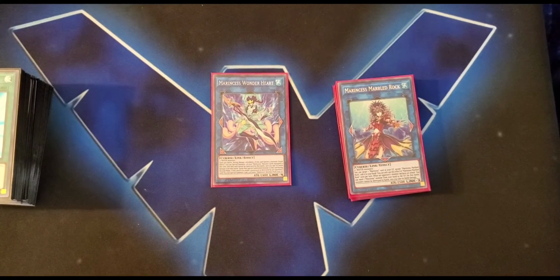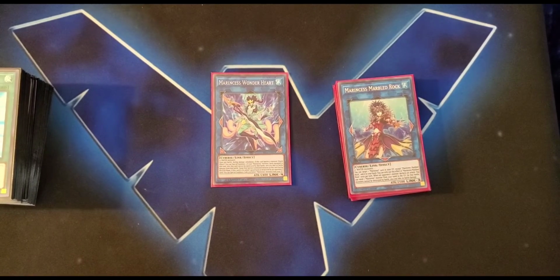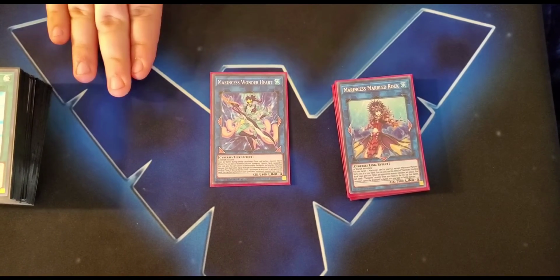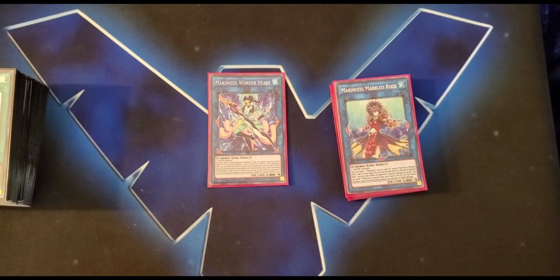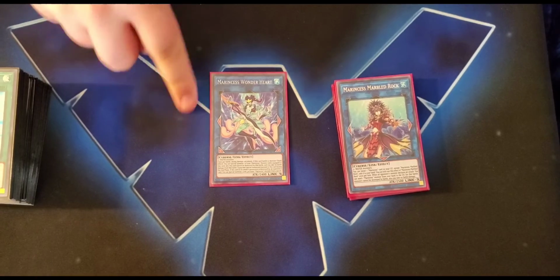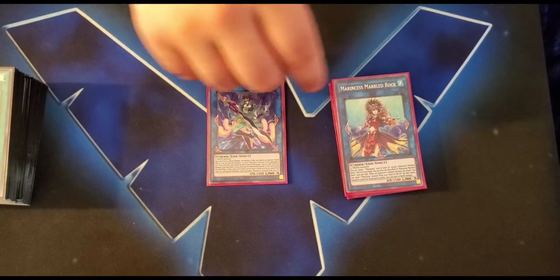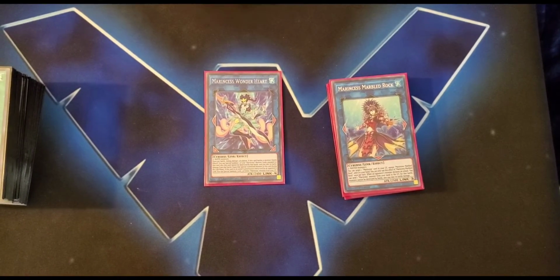It has an effect to where if it gets attacked or if it battles, during damage calculation, if you have an equipped card to it, you can special summon the equipped card, and then you take no battle damage, as well as your monster can't be destroyed. So that's really nice. Then if you do special summon the monster, it does go back at the end of the turn. But it's really nice because you can attack, and then, like I said, you take no battle damage, and your monster's not destroyed, but your opponent's can be.